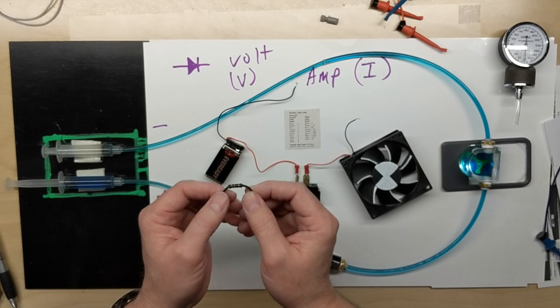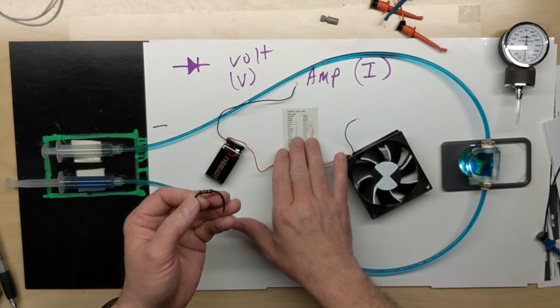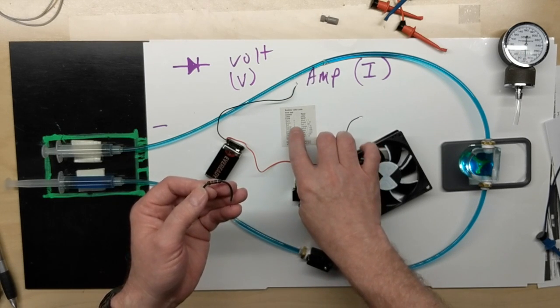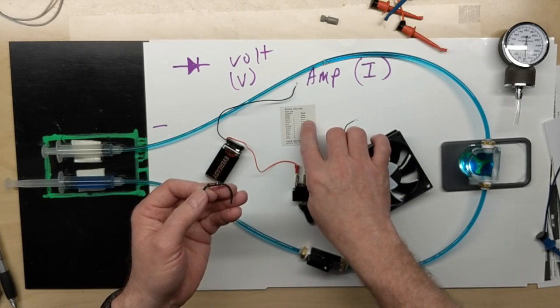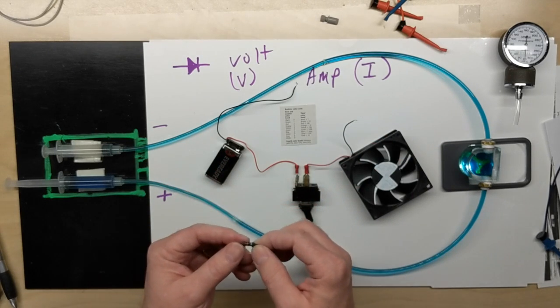But for this resistor, we have a red, violet, black, and silver. And if we look on here, red's going to be 2, violet's going to be 7, and black on the third band means times 1. So it's just simply 27 ohms.